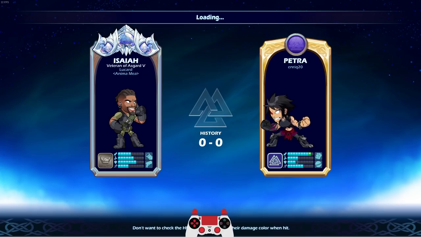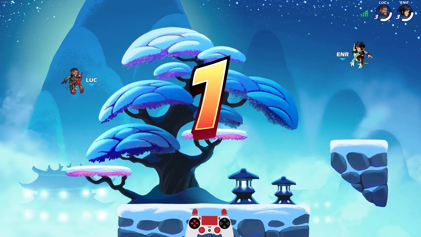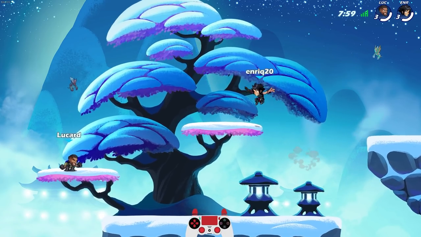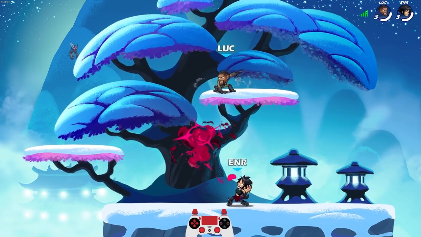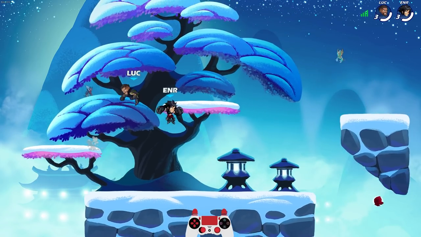That's probably my favorite one. All right, here we go against Enrique 20, playing as Petra. Again, two totally different legends. I have blasters and cannon, and he has orb and gauntlets. And I think Petra is on the third row of legends, right? So I might be playing her later. Oh, you don't want the orb? All right.